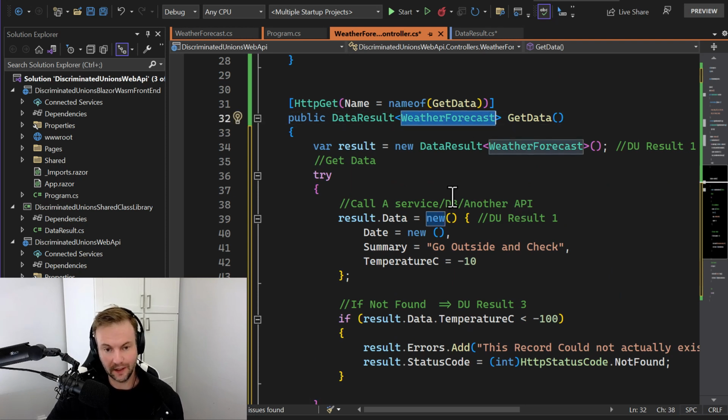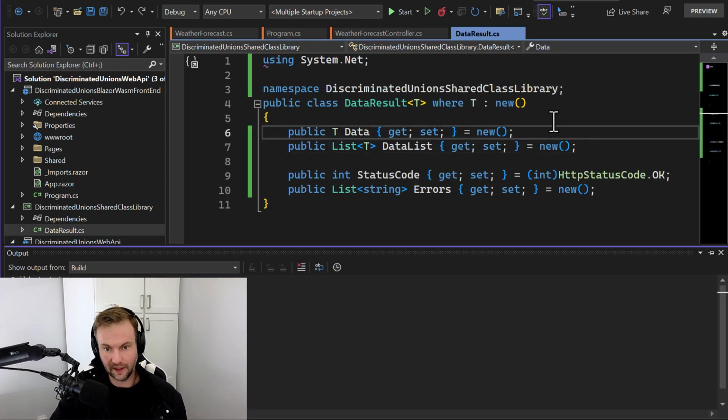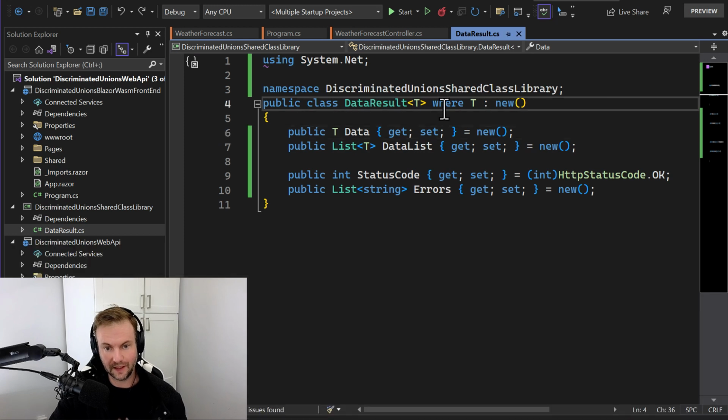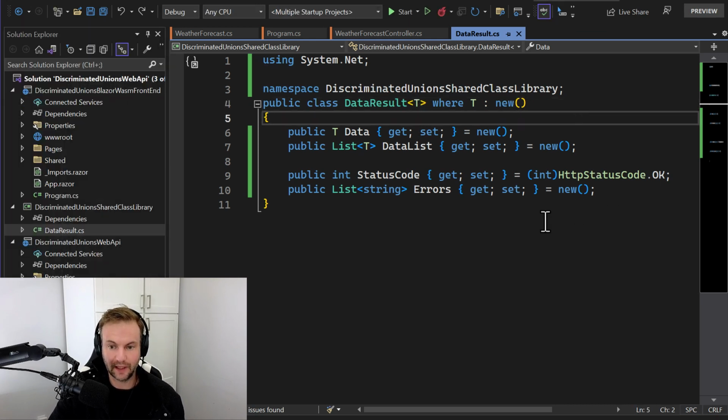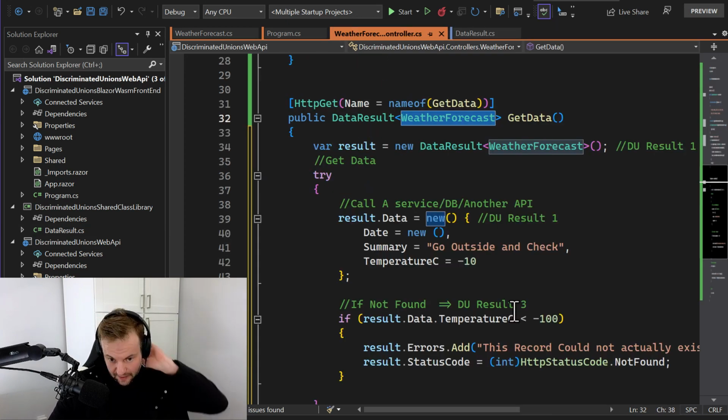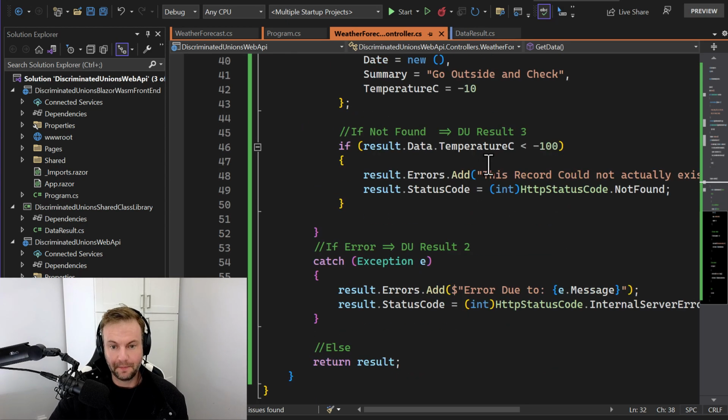And the great news is you don't have to check for null, because you know that the data wrapper class essentially has newed up everything. It's making sure that anything that implements this or adds this type is newable, right? And everything kind of news itself up, so there's no null checking needed, because you don't want to get these random null errors out of nowhere.